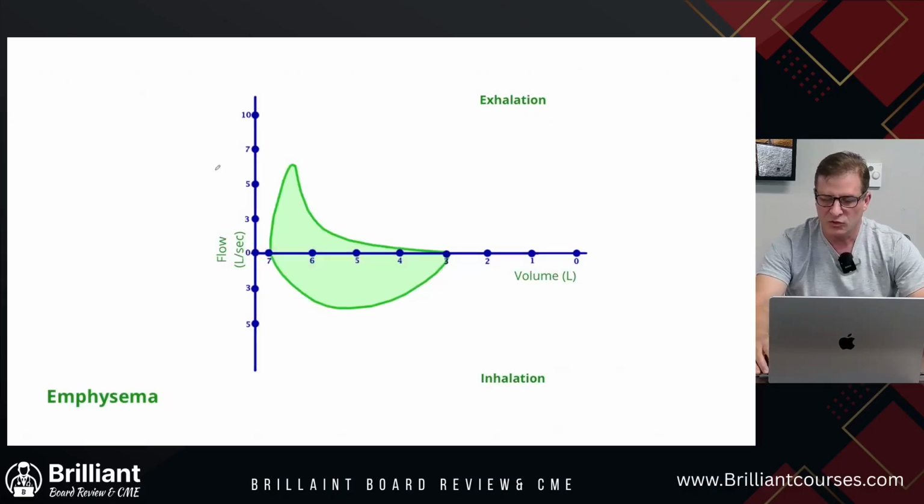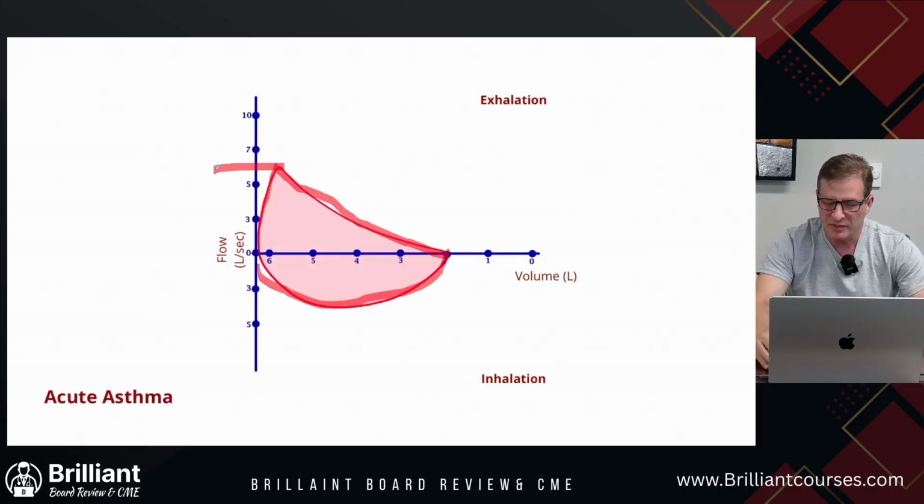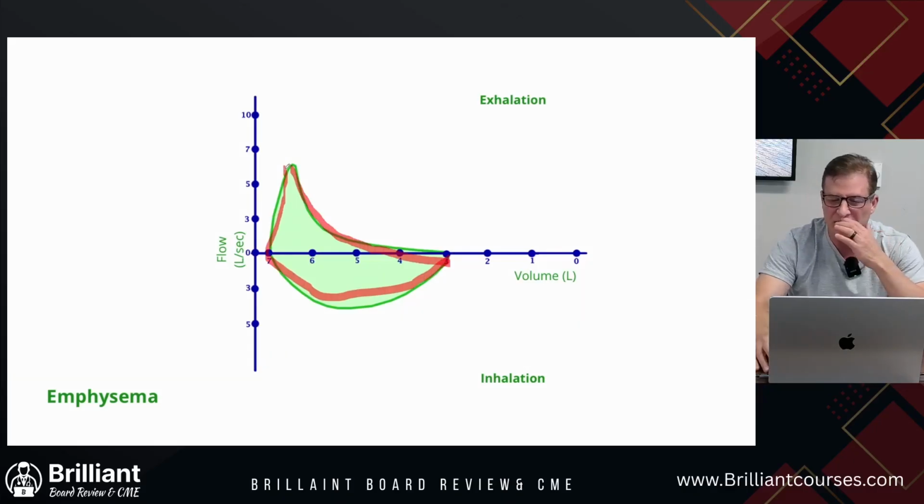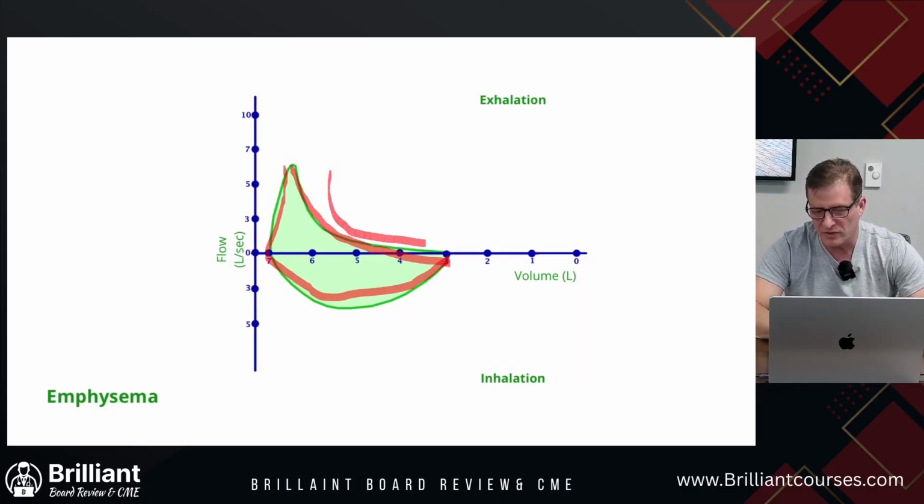All right, now let's go over to emphysema. Let's go back to asthma. See this curve right here? See how it dips in? So they're not asking you to know the intricacies of the PFT. They want you to be able to interpret the difference in the flow loops between these. Look at this, when a patient has asthma, the exhalation is going to be longer, and their curve is going to curve in like this. It's going to be harder for them to breathe out.